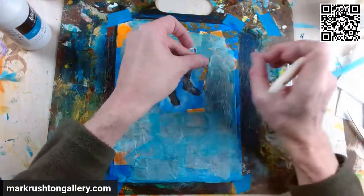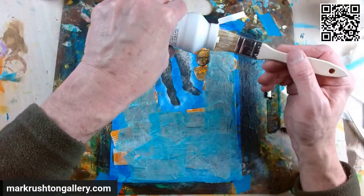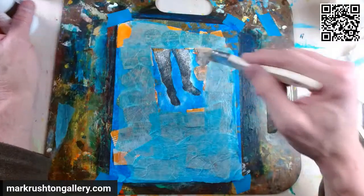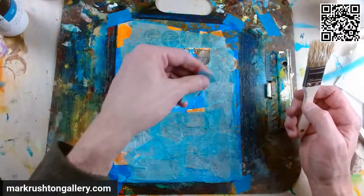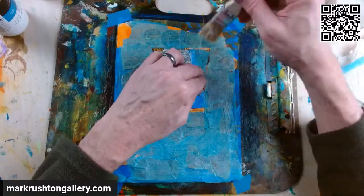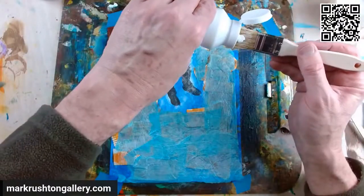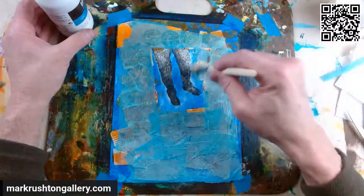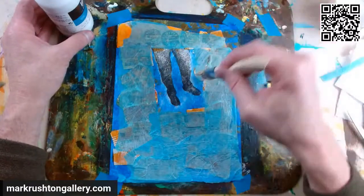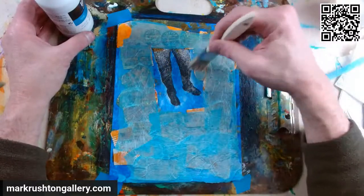I'm going to have to cover up Bucky Fuller there. I want this to be kind of obscure, you know? Kind of like that, I guess. A lot of layers. Let's just do a lot of layers. Levels, Jerry. A lot of levels, you know? You don't have to cover it all up just to cover it up. That's fine.